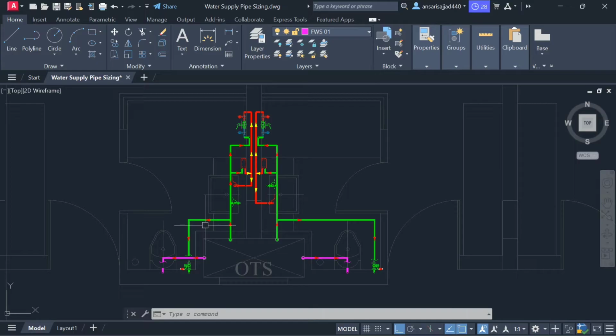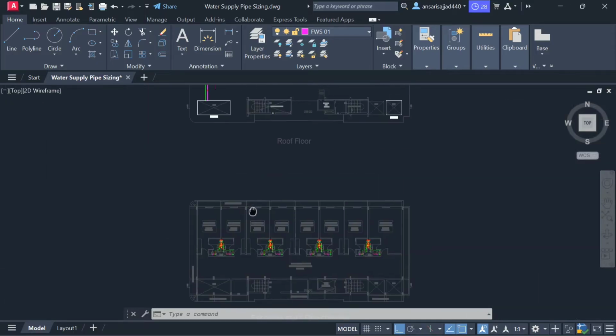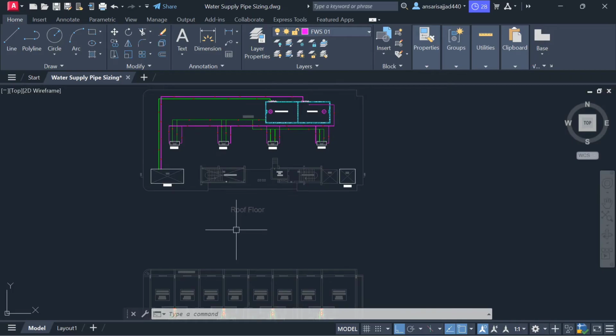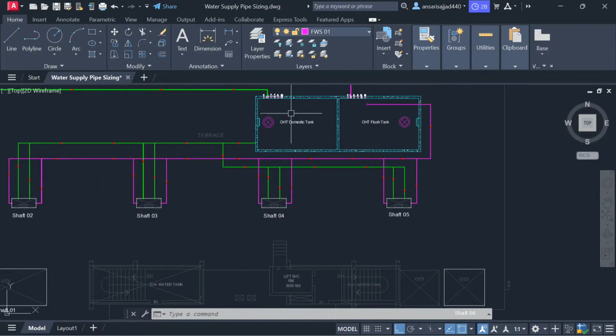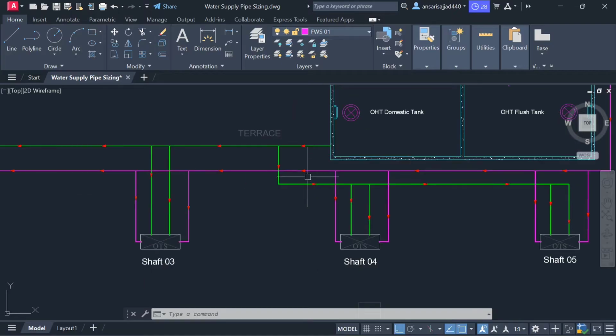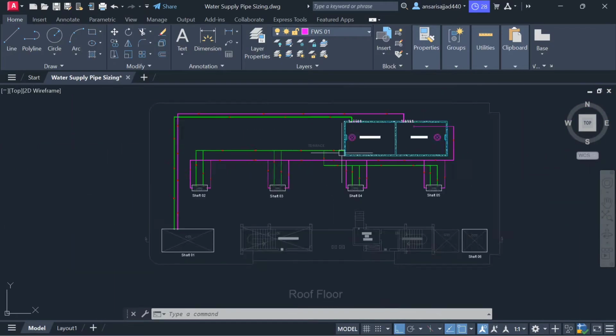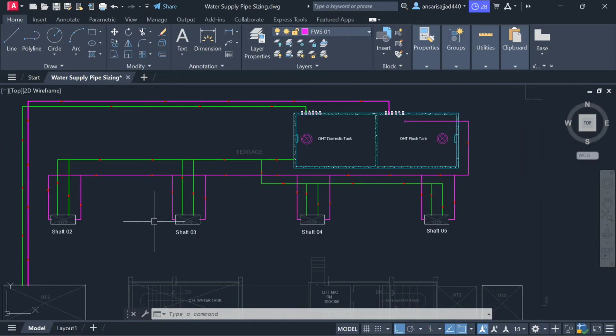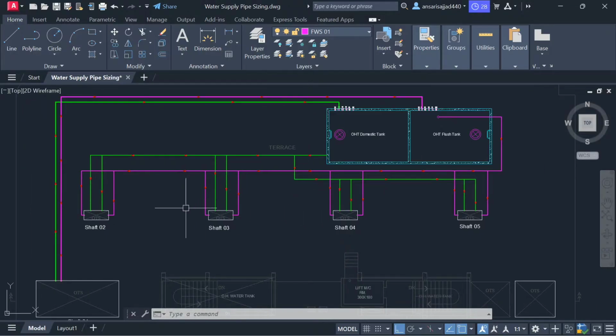I'm just talking about the gravity pipe. Is it clear? Gravity fed water supply pipe, because here we are running two pipes, one is domestic and the second one is the flush water pipe. From the OHT tank we are running the pipe, supplying the water to each and every fixture. So this pipe is called the gravity fed water supply pipe.